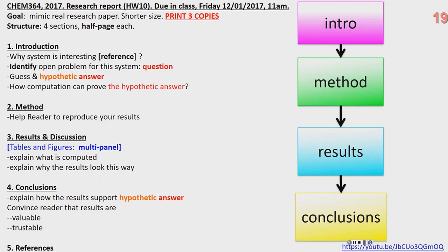Right? If you are so productive, which can be the case, that you have generated more figures than you can fit in a short report, and you do not feel comfortable to leave them away, there are two ways.